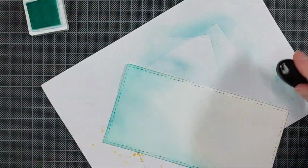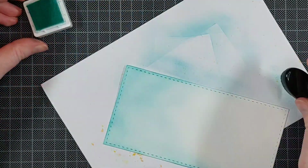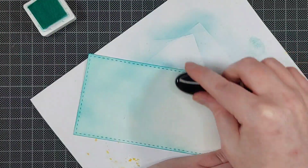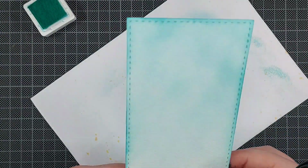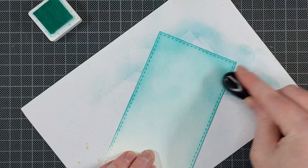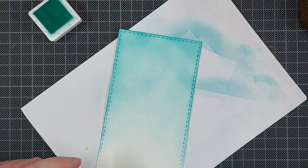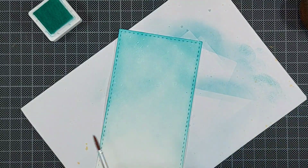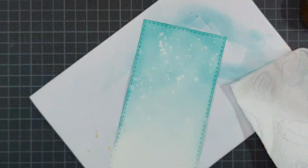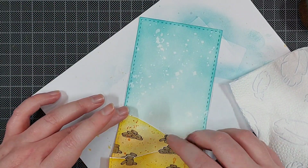I'm making the edges of the panel slightly darker because that gives a nice definition to the whole card. And I'm not being too careful for it to be an even blend. With some water droplets, I can reactivate that ink and add some more interest to the sky.